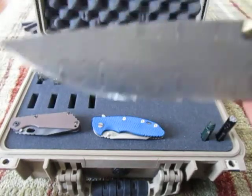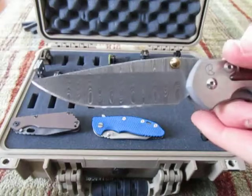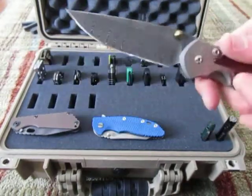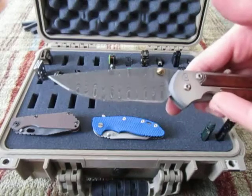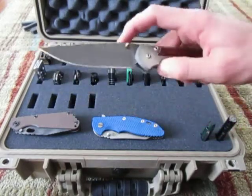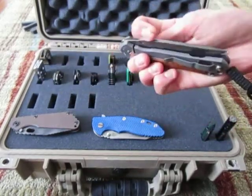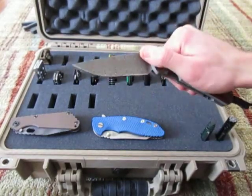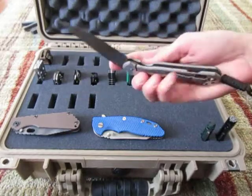Okay, focus for me now. This may take a while. Look at that edge shining right there. I know it's not focused, but look at the edge shine on there. Okay, this might not focus. Well, let's bring it back here. But that Damascus pattern is just beautiful. My only Damascus knife right now, and I don't want to use this knife. I don't want to co-op it. Even though I'm sure it would function perfectly in a cutting task, I don't want to because it's just too pretty and I spent too much on it.